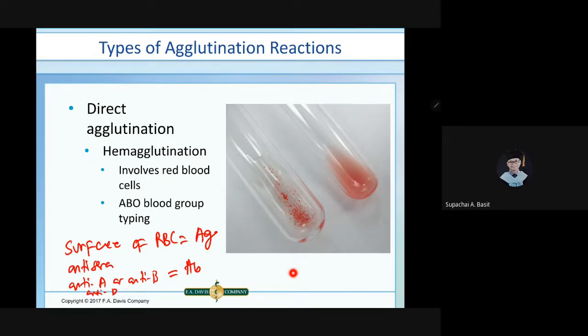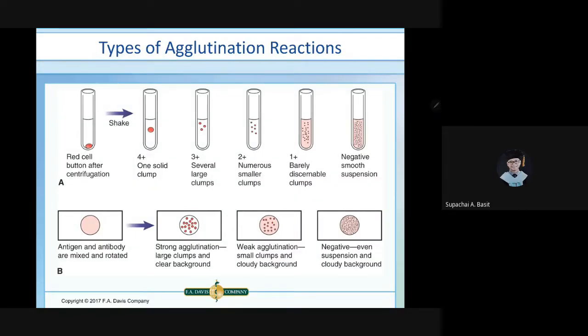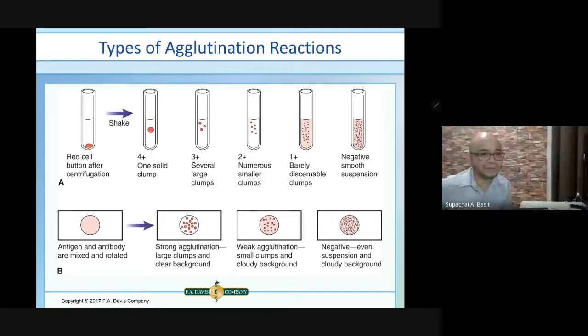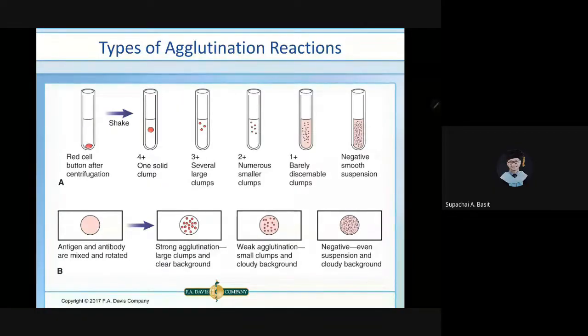You can actually do hemagglutination either using the tube method or the slide method. But do you know that the tube method is actually more accurate? Though the advantage of the slide method is that you can actually check the agglutination under the microscope. The advantage of the tube method is that you can centrifuge the tube. Okay, after you have centrifuged the tube, you'd be able to see the cell button, the button of cells.